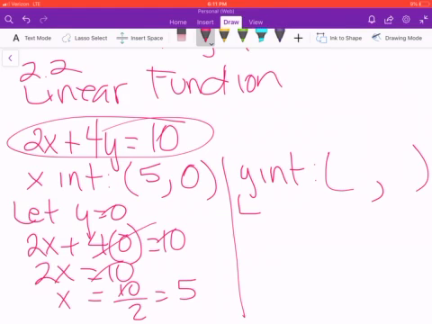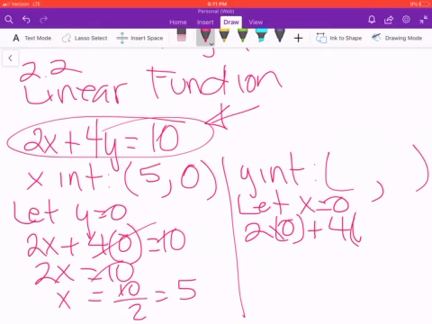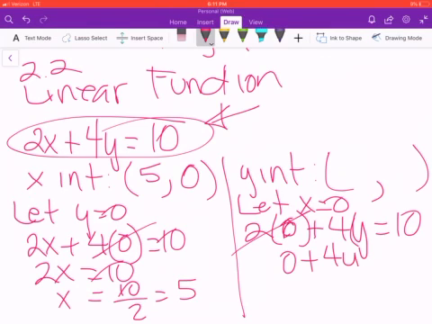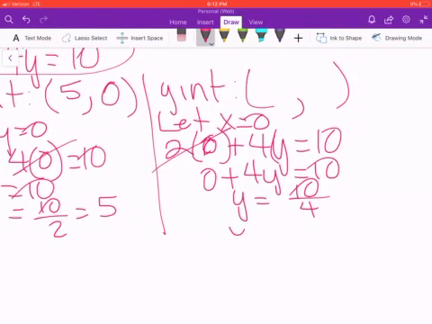For the y-intercept, the default is you let x equal 0. So now we take the same equation, but now we're going to substitute the x with a 0. We put there a y, and then here we have 10. So this will turn into a 0. So we have 0 plus 4y equals 10. So then y is going to be equal to 10 divided by 4. Now we could leave it like that, or we could say they're both divisible by 2, so it will be 5 halves. So then the coordinates of your y-intercept are going to be (0, 5/2).